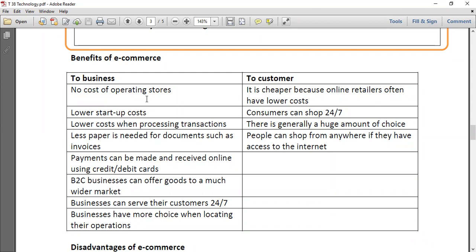And also, you can see another point out of this box. Explain it with relation to Amazon. You can see also the location decision. A large geographical area can be covered. Like talk about the USA, it's a large geographical area, right? You can see the biggest country in the world. So as a result of that, businesses have more choice when locating the operation.